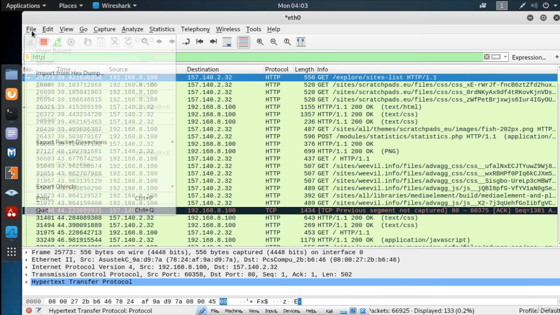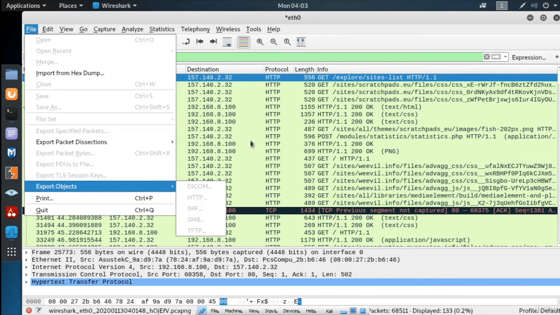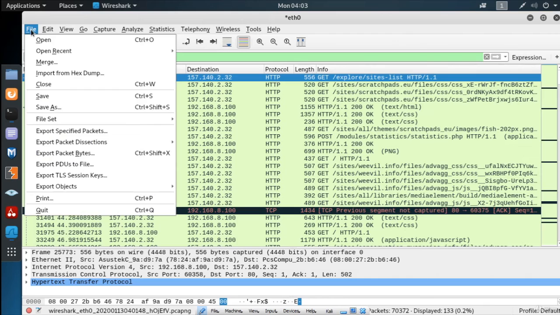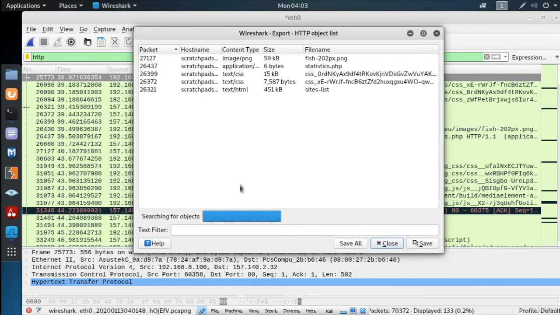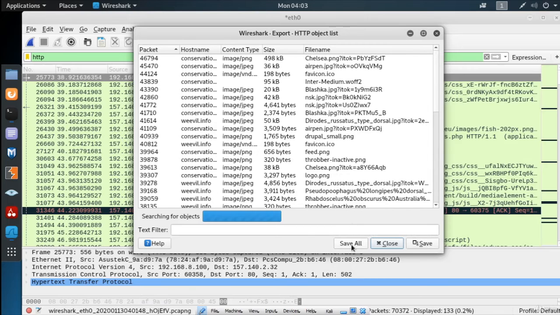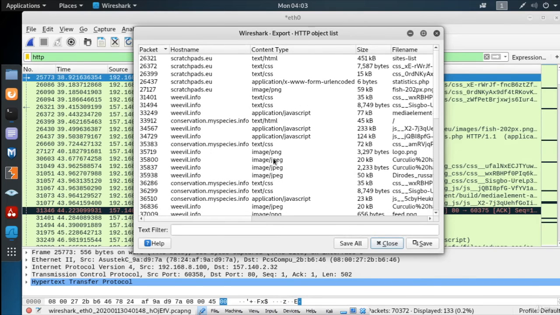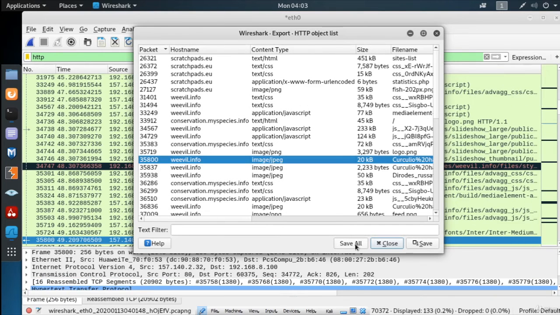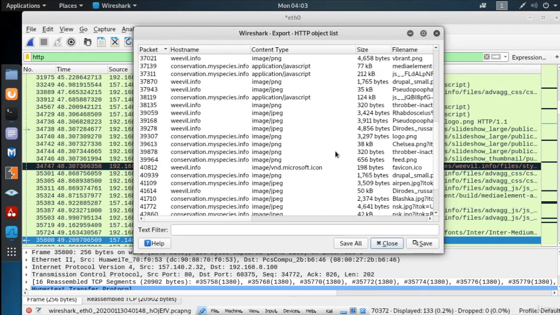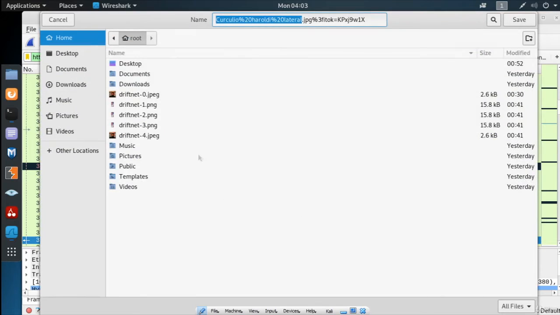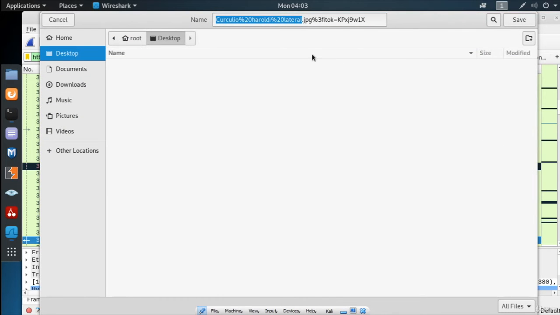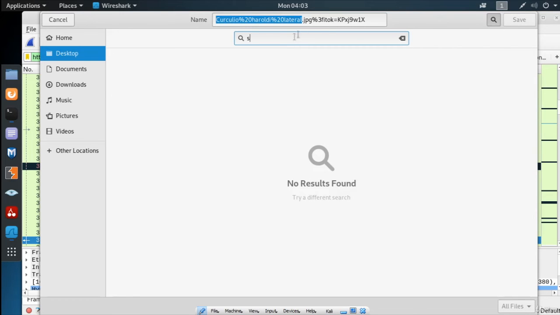So if I type here export object, let's stop it for now. And if I type export object HTTP like this, let's save this image, or you can save them all, but there are a lot of images here. Let's put it on the desktop, and name it anything, it doesn't matter.